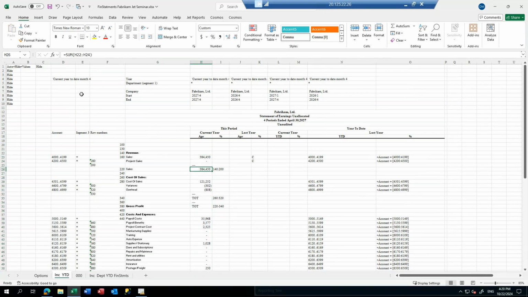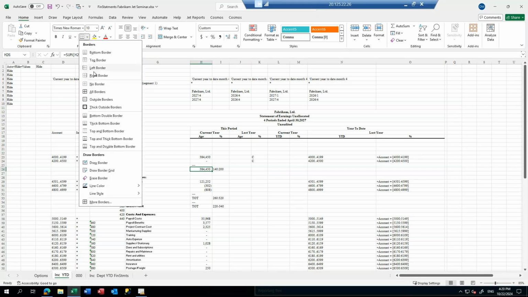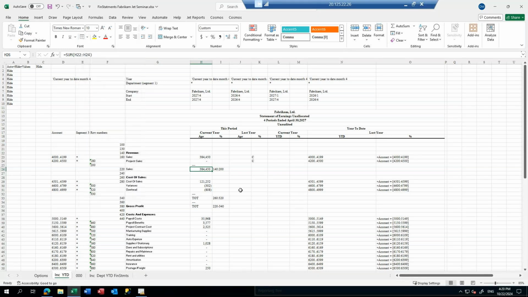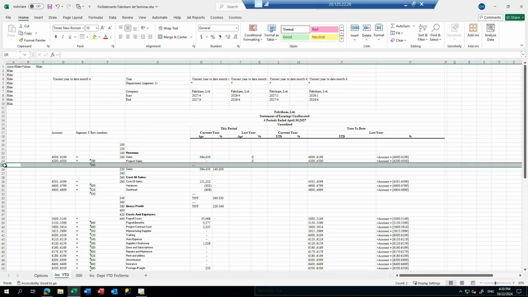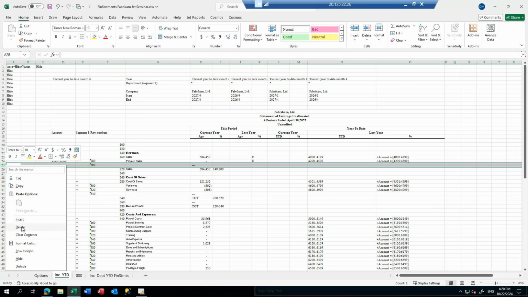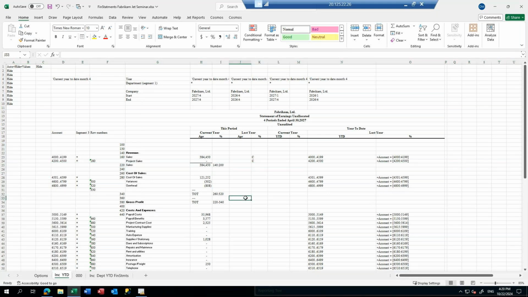In this particular case, I'm going to just use the regular border. I'm going to put a top border on it like so. There it is there. Now, because of that, I no longer need these triple dots, so I can get rid of those. I can just delete the row, and now it looks like it's regular. Okay, so the reason I'm keeping these numbers here is that I need to know what these formulas are. So I don't need this anymore because I've just done that one.